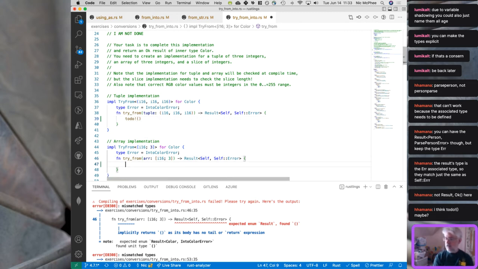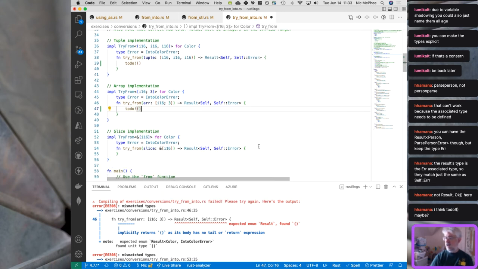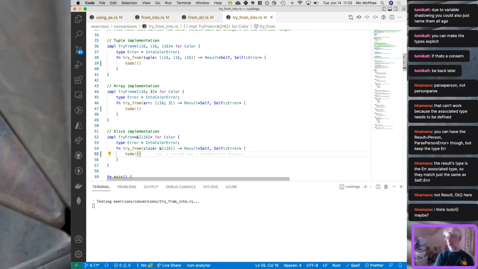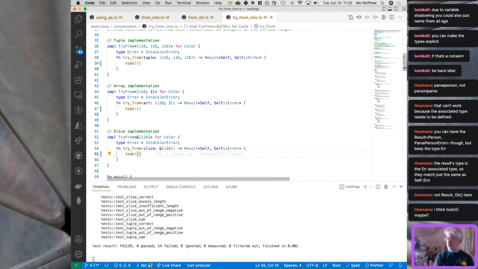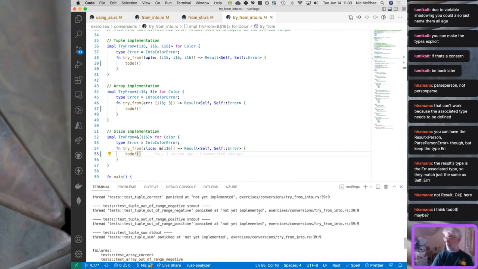So let's see. If we put that in everywhere, oops. So now things run. All the tests failed, but things run. Panicked at not yet implemented. Okay, that's cool.